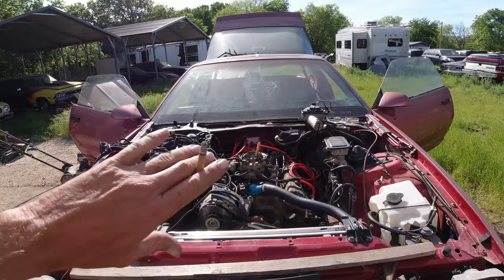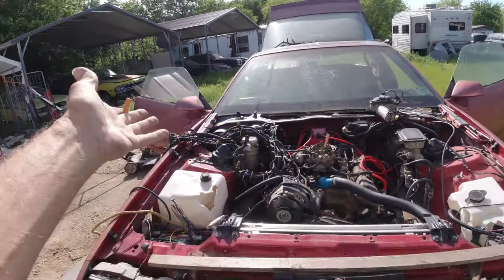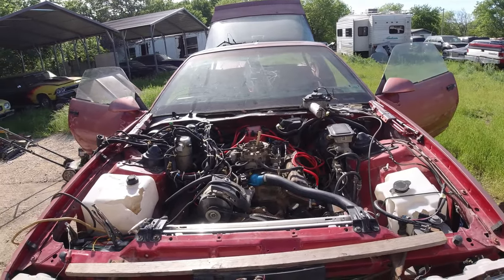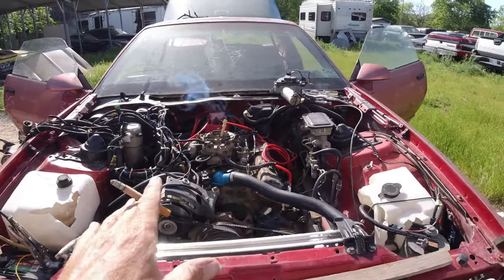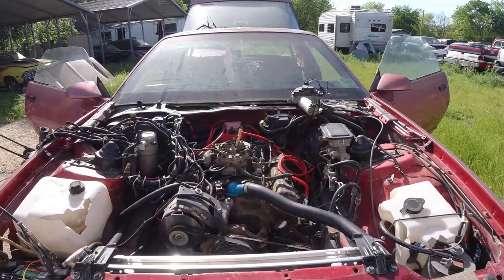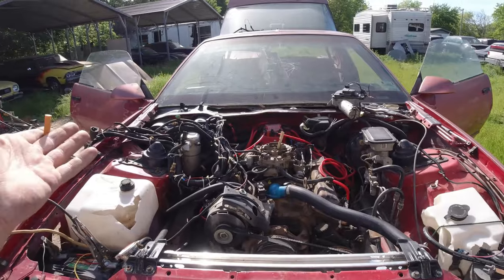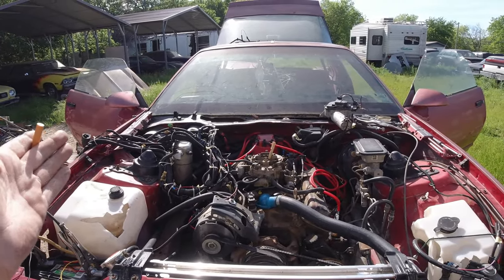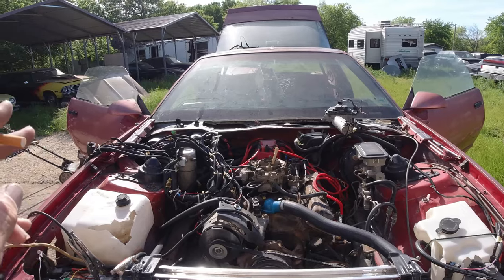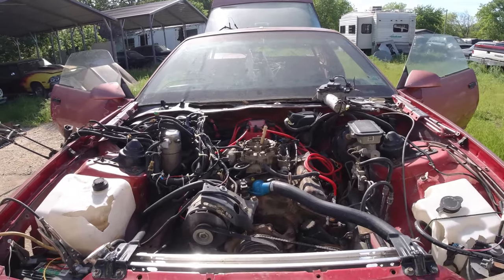Even if the motor was blown up, at least I could figure out where all this wiring harness goes. The thing is, he didn't even have the wiring harness. I put the motor and transmission in a couple years ago — just set it in. I've got it all hooked up in this video series, and I bought a used wiring harness that was supposed to be for an 86 Camaro carbureted. He gave me the ECM computer, but it was wrong — like an 87-88 computer for a Monte Carlo or something.